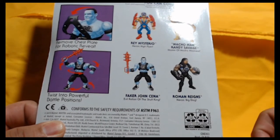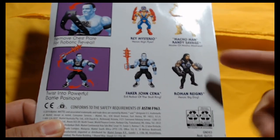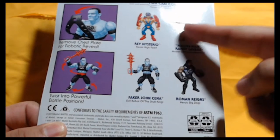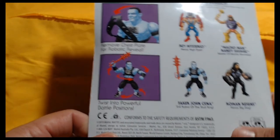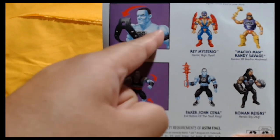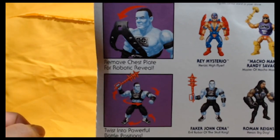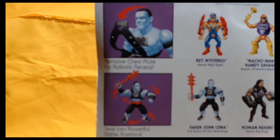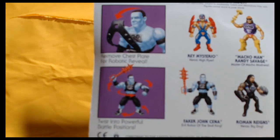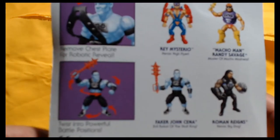I don't know who he's imitating. He's got a big fist, so maybe Fisto. Of course, these guys, they put into the realm of Masters of the Universe. Big Dog just does his own thing. But there you got the removable chest, and just like the vintage Faker Masters of the Universe toy, when you removed his power chest, you saw a little sticker on there with robotics. And, of course, Faker John Cena has the same thing. But very, very cool. It's imitated out of the toy style as well.